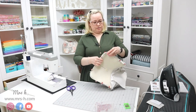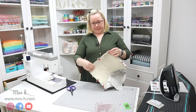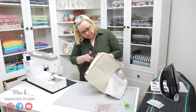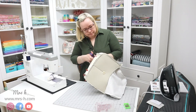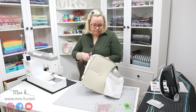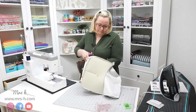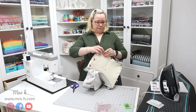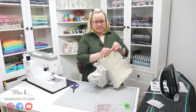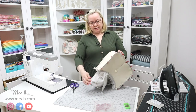Okay, that's one corner done. Not pulled it quite into place there. There we go. So we'll do the second corner. And I'll just pull this one into place as well. And then we can sew it the same as we did the other side. So we're not tapering on the exterior. We don't need to taper on the exterior because they should be fine.